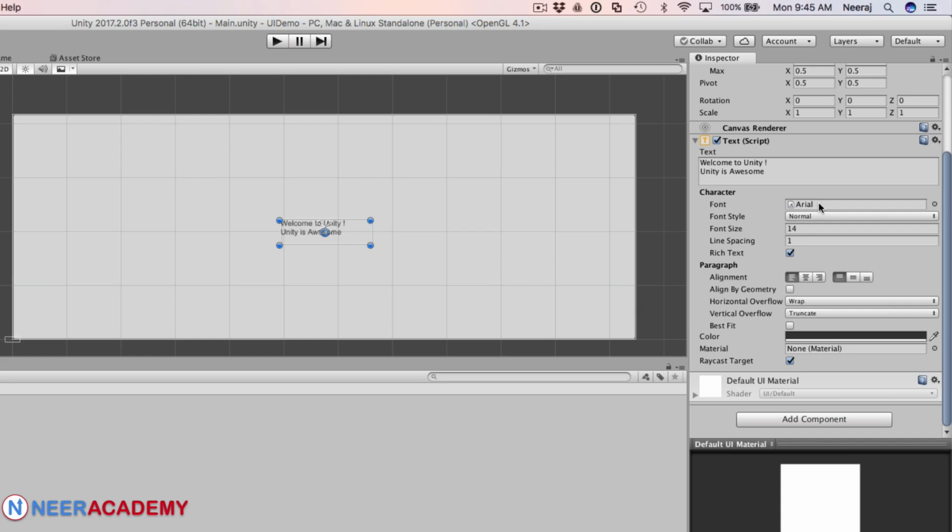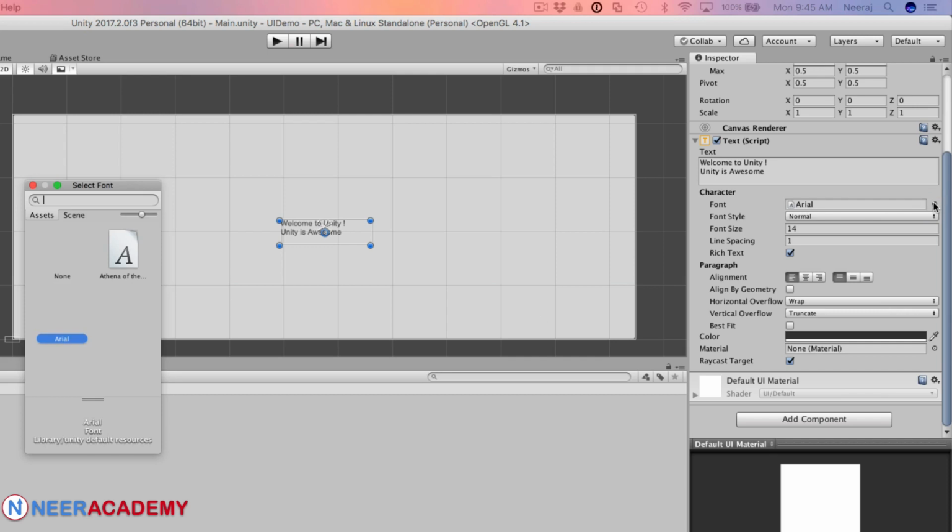Now coming to the character of that particular text. You can have the font as Arial by default. But if you want to use your own font or choose some other fonts, you can either drag and drop the font or select it using the pop-up. I have got one more extra font, Athena, which I have downloaded.